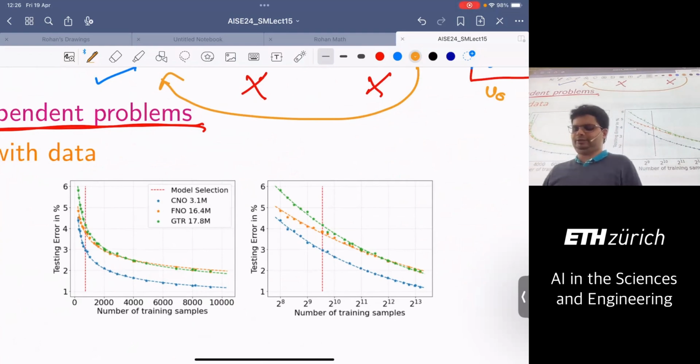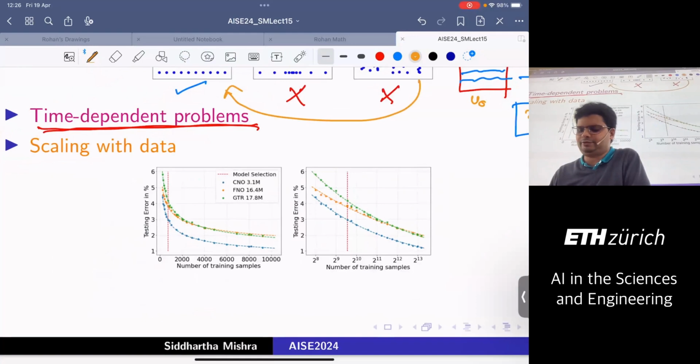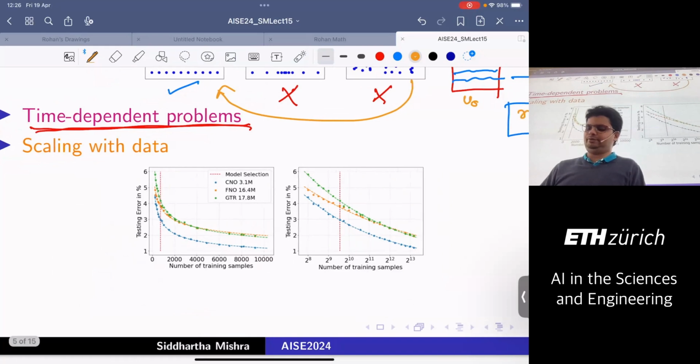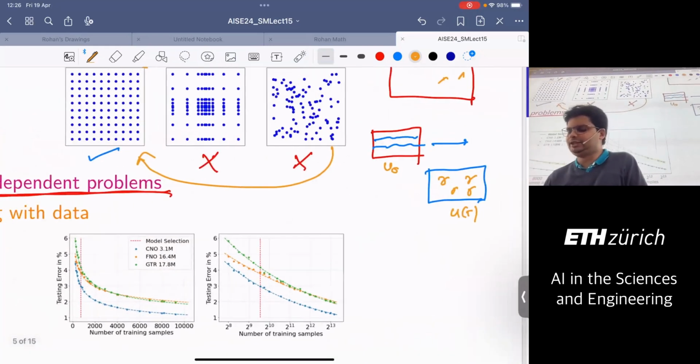One is more than the other, but this is not a big issue here. And we also took some transformer model, Galerkin transformer, some of the early attempts of using transformers in this domain. And the questions that we asked are very simple. We train the model with X number of training samples. What is the training sample here? This is this pair here, right?